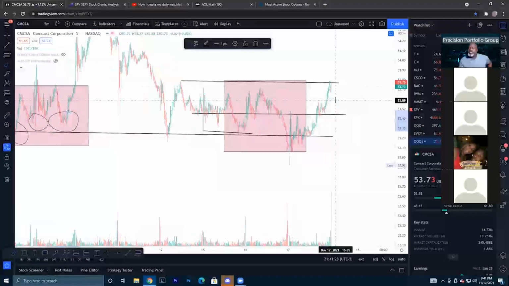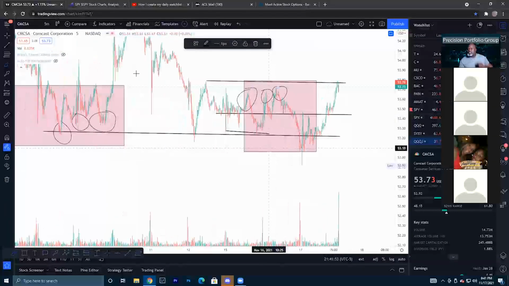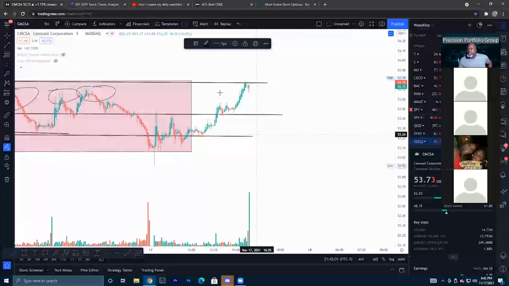Then what you see here is a triple top. A triple top means it will hit the resistance 3 times, or near the resistance 3 times, before it gaps down, before it makes a strong move downwards. And this is what happened. This is the first top, second top, third top, and what happened? It went down. So these are types of patterns that you want to look for, especially when you're ready to enter.